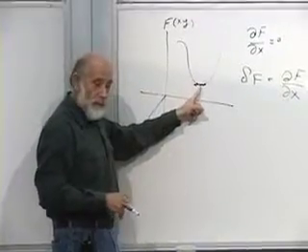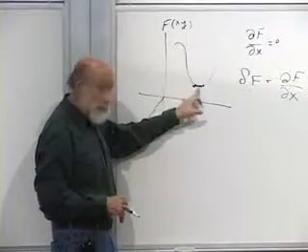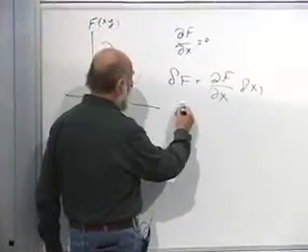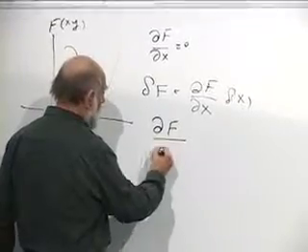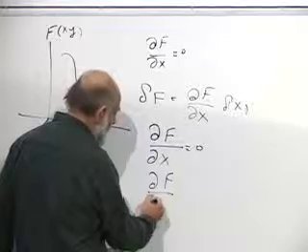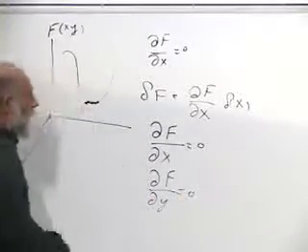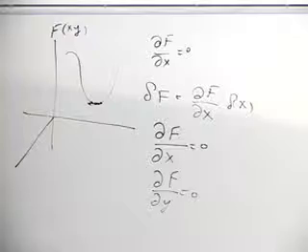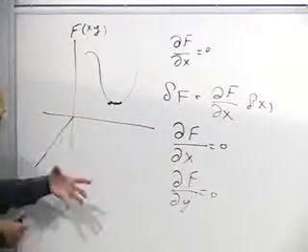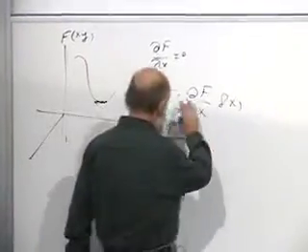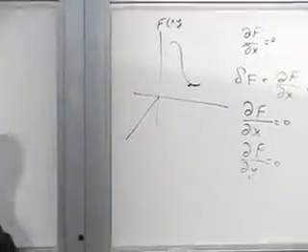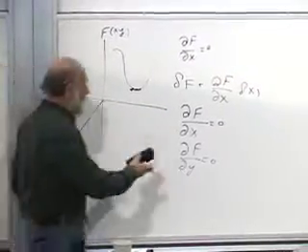If we found the minimum of a function with respect to all variations of this point, then what we want is that all the derivatives of f with respect to x equals 0, with respect to y equals 0. Or a shorthand version for it is that if we're right at that point and we vary both x and y, or all of the variables, whatever the variables are, the change in f, again, should vanish. That's a shorthand version for saying that all the derivatives are equal to 0.